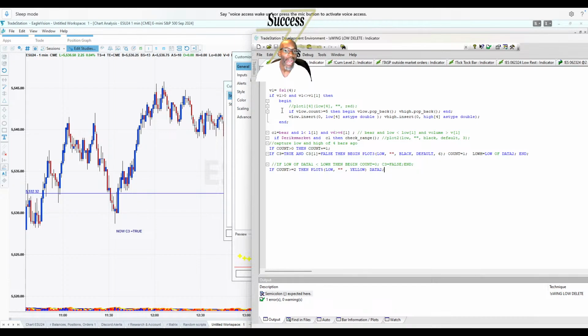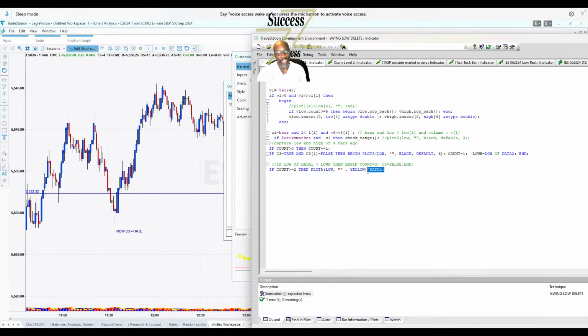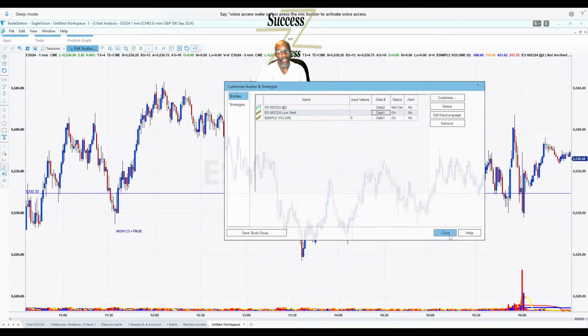I want to look at the high of data 1. I want to look at the open of data 4. But when you plot, you're plotting it based on the data 3 information. And you won't need to write data 3 because you can't write data 3. The only way that you're accessing the data 3 is to then come over and then click this on data 3. So, all right, so that's helpful.